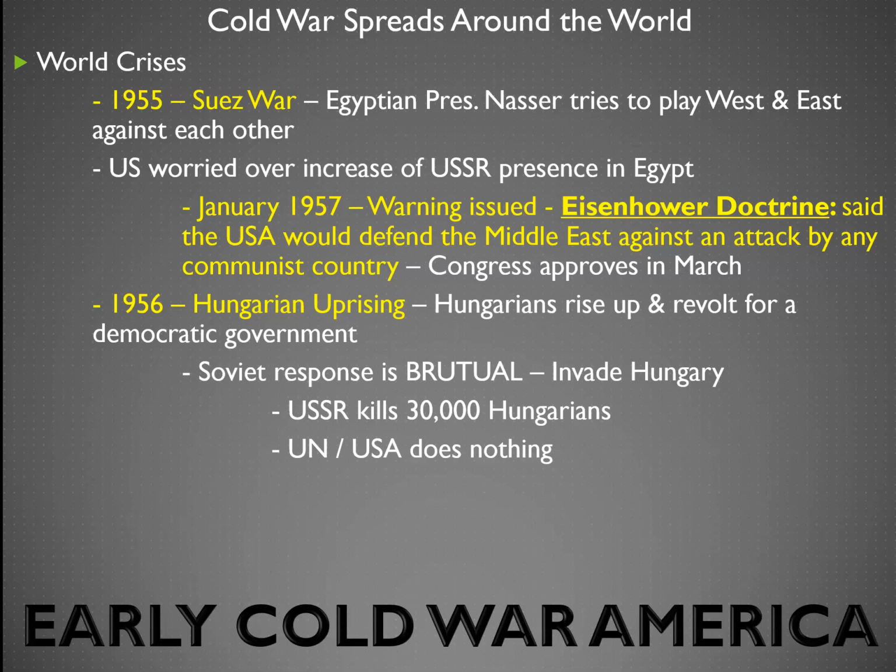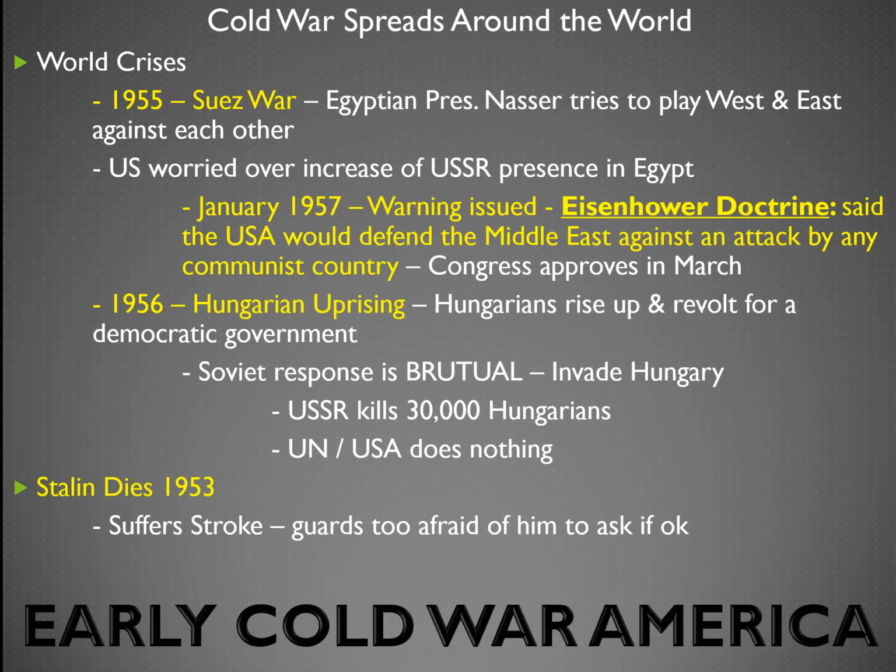What this is going to do in the United States, particularly in 1956, an election year, which is not really going great for the Republicans, and the Democrat Adlai Stevenson, going for round number two, is gaining. But with the Hungarian uprising coming and going, and people seeing Eisenhower doing a good job of that, it's going to lead to Eisenhower's reelection.